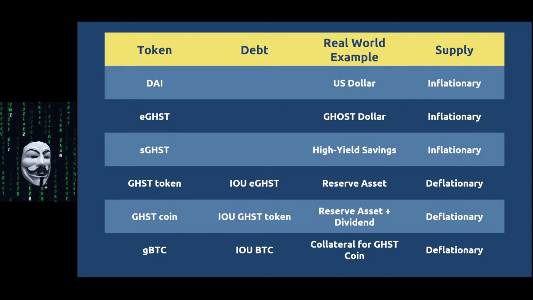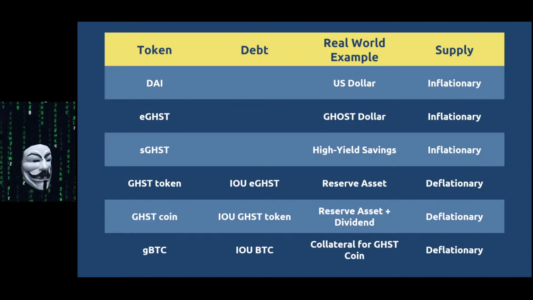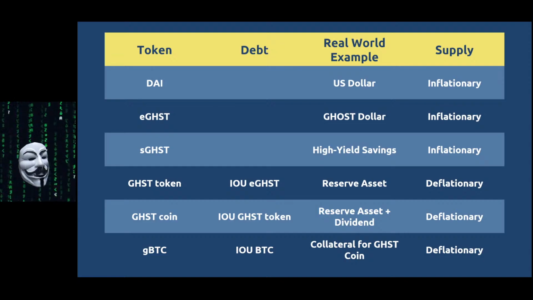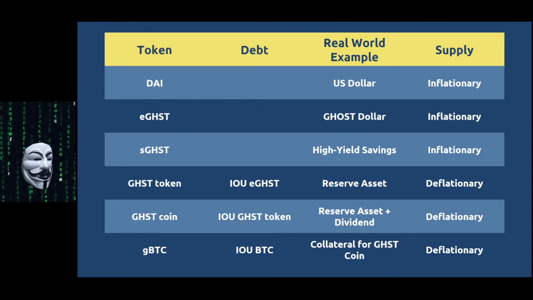So let's assume the treasury has 1.5 million, and there's 1 million eGhost in circulation and a $1 floor price. At that point in time, there's another 500,000 in the treasury, because the treasury has 1.5 million, right? So 1.5 million minus 1 million eGhost times $1, you have another 500,000 in extra reserves in the treasury. So that extra $500,000 in reserves is responsible for the APY. The APY can still be possible because there's more money in the reserves. However, once the supply of eGhost reaches 1.5 million and the treasury stays the same $1.5 million, that's it. There's no APY anymore. The inflation stops.